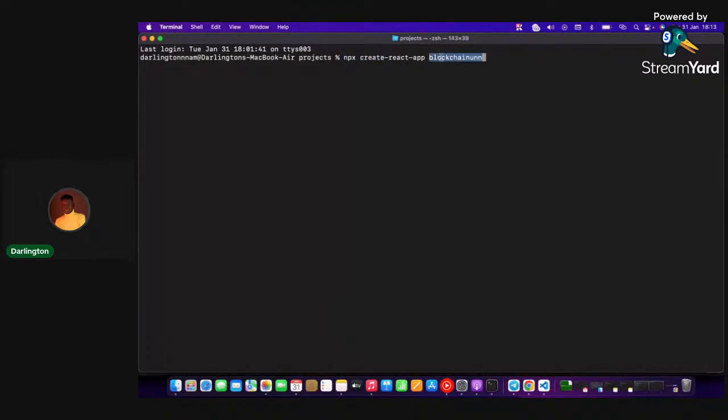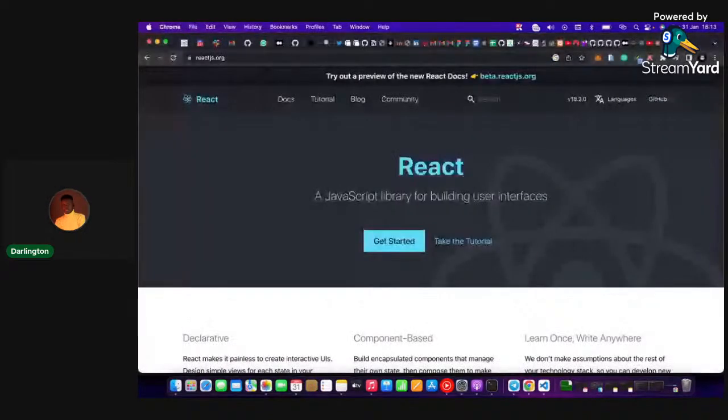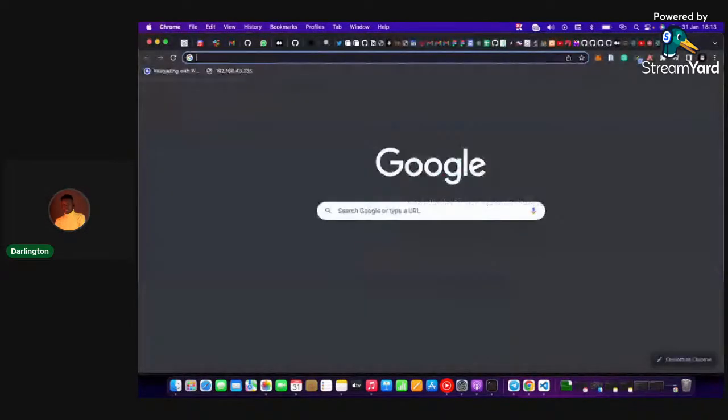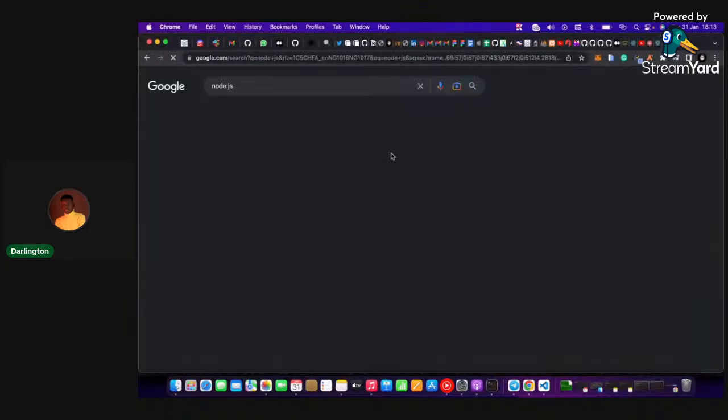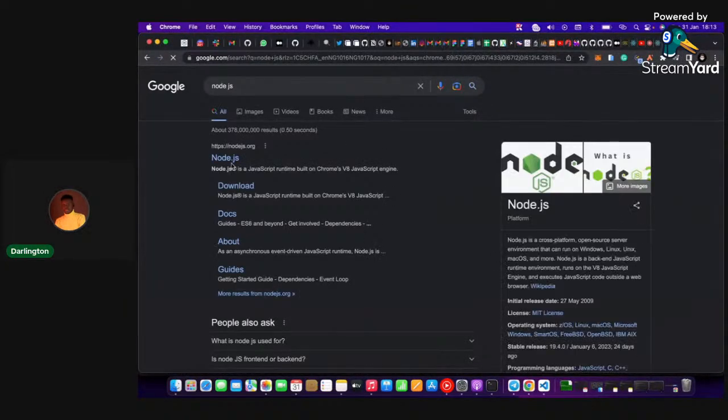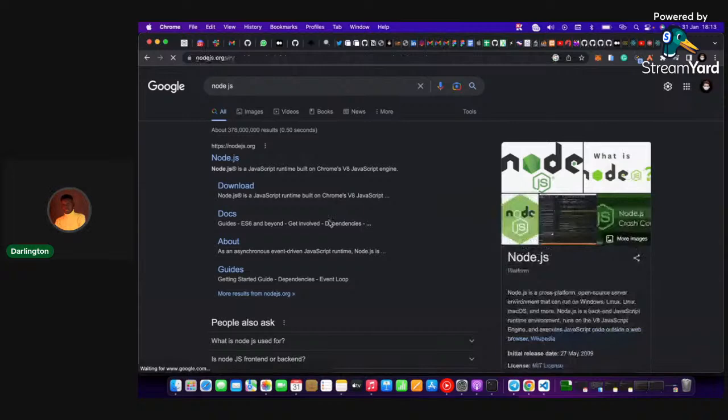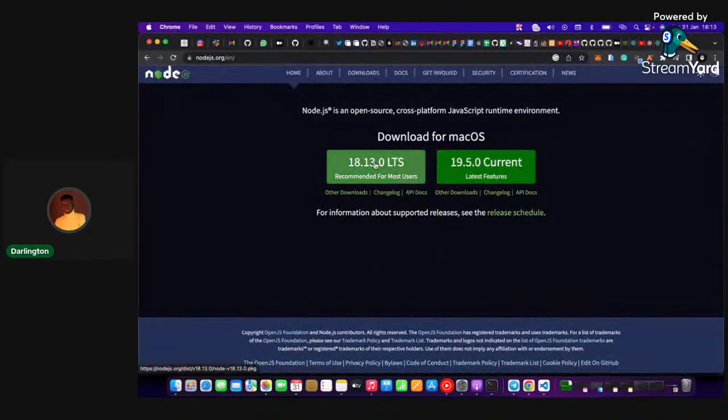But before you move on to doing this, you need to make sure you have Node.js installed. Simply head to the Node.js website and ensure you get Node.js installed. You can see 18.13 is already available.